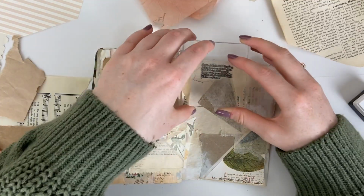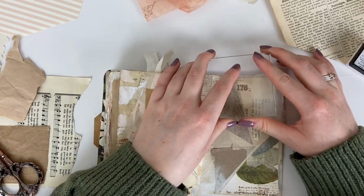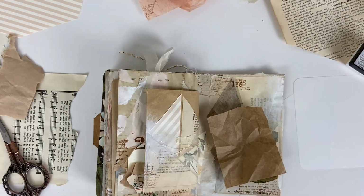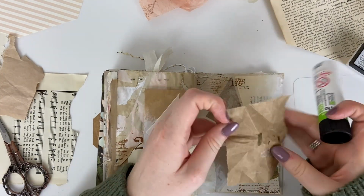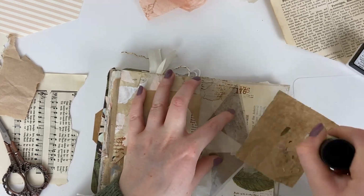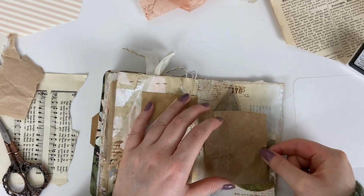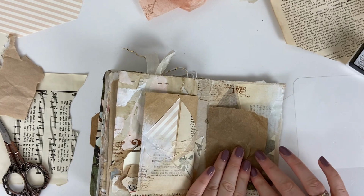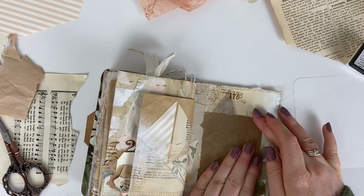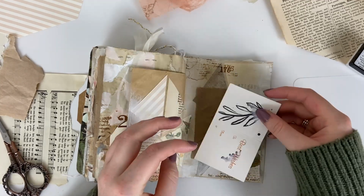When I wrote it down, I thought, oh, that sounds cool, but I don't really know what I'm going to do with that. And I think that was quite nice for me, to push myself with the prompts, because you'll have noticed a lot of the prompts are led by the things that I like to do in my journal, so using the florals, using the collage and things like that. That helps me show how I would do that in my journal and encourages you to try new things. But it's also nice to have some prompts that I'm not sure of as well.